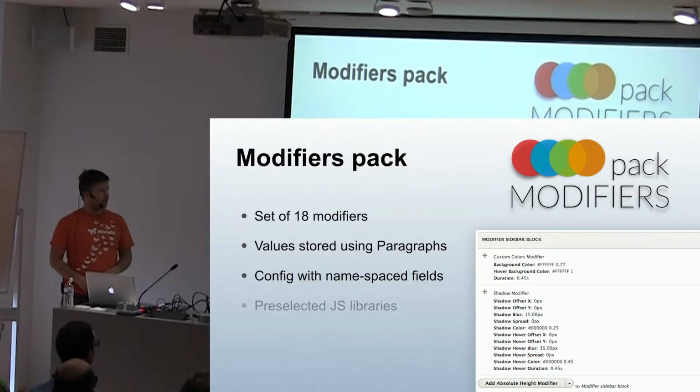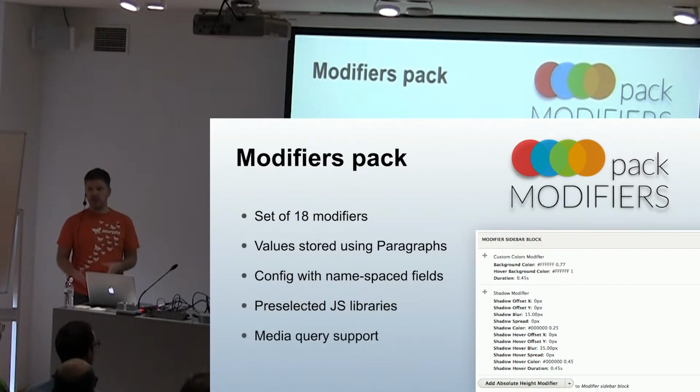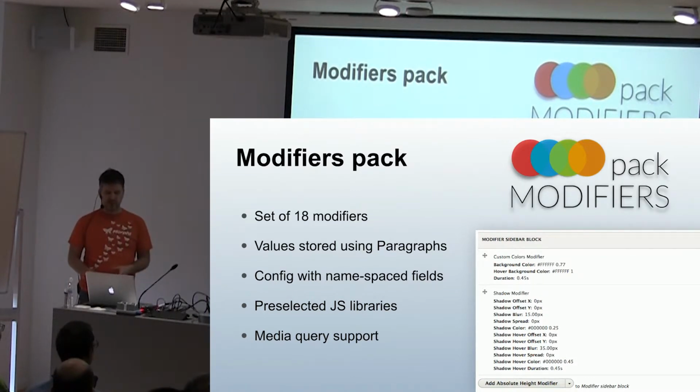We prepared a set of modifiers, so you can quickly start working with it, so you don't need to create your own. And we found out that some of these modifiers are really common, and we use them on multiple projects, so we make a pack of them. They are using paragraphs again as the storage for the values, so the editors will be familiar with this.